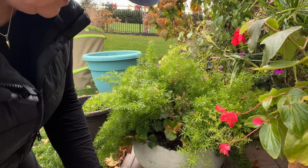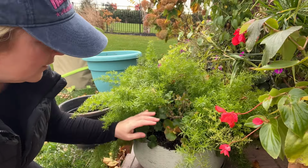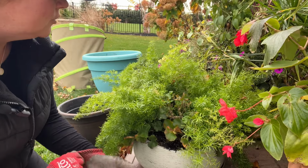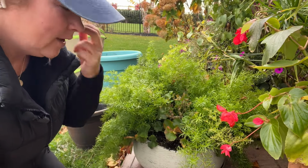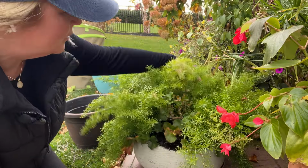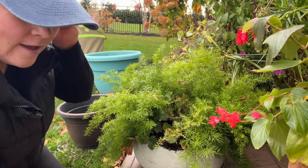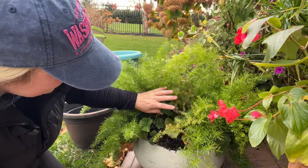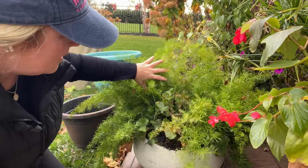Anyways, we've already had a couple of frosts here in my Zone 6B Western New York garden. So I thought, oh boy, I think I'm too late with trying to overwinter my geranium, but I'm going to give it a try. I think it'll be okay because it's been in this pot, really snugged in by this asparagus fern, which has done wonderfully all season. Even with the frosts, it doesn't look too bad and the leaves are still green, so I'm thinking I could just give it a shot.